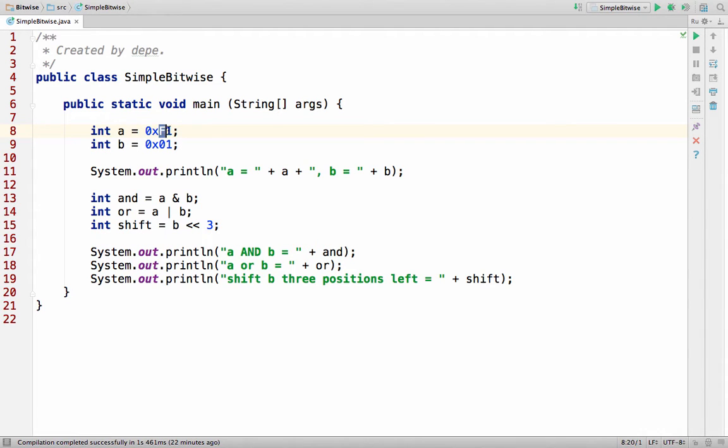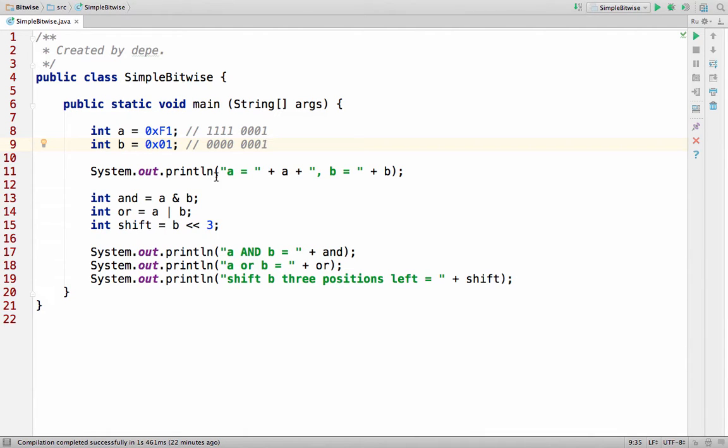So F1, if we were to write it in the binary, the leftmost 4 bits would all be 1, and then we would have 3 zeros and one more 1. So you see, it is as if this is the equivalent binary. Now the binary equivalent for B would be all of the bits 0 except for the rightmost, which is 1. So these are the two binary numbers that we have here.